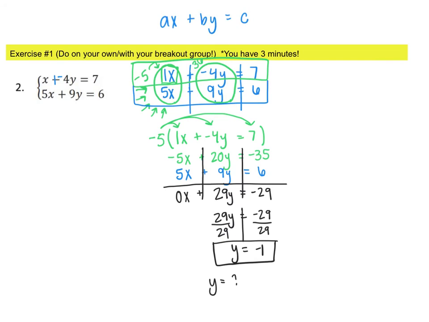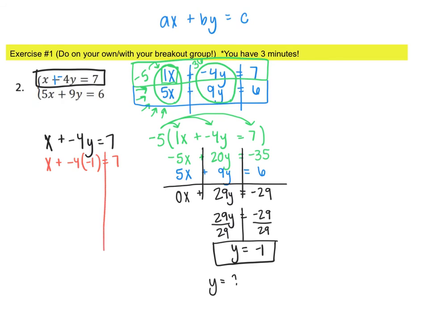All right, when I did my math, I got 0x's plus 29y's equals negative 29. When I divided by my coefficient, I got y equals negative 1. So I'm going to plug that into one of my equations. I think that this equation up top is the easier one. So x plus negative 4y equals 7. And I'm going to be changing that y to a negative 1 to solve for my x. Okay? So please do your math there and solve for your x. Tell me, what does x equal? Because we already found out what y equals. Do your math, and then we'll check it together in about 30 seconds.